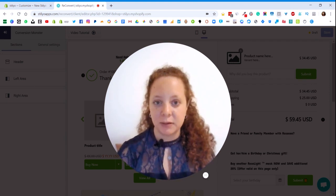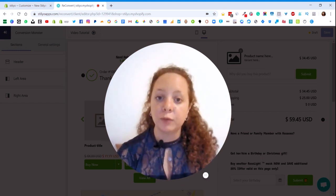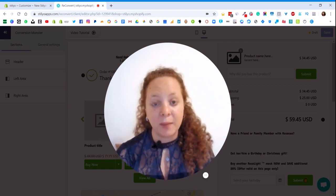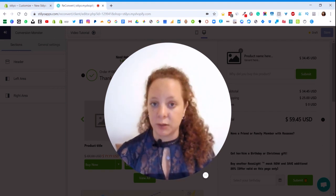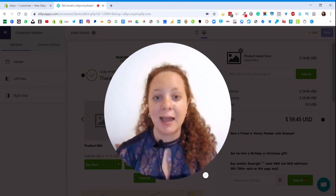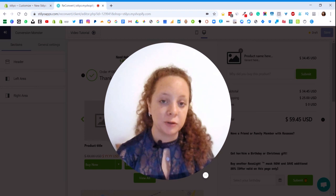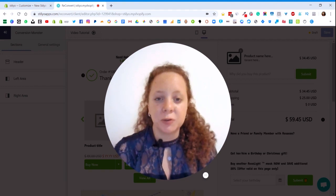The goal of this new feature is to make it more comfortable and easier for you to set up your thank you page. We want to give you a full solution that lets you create things in one click with no extra work needed. If you want to change buttons, colors, and text, you can do that manually — but automatically we will do it for you so you can know that your thank you page looks exactly like the rest of your store. We are more than happy to hear any feedback on this new feature. If you have questions, comments, or improvement tips, we are available in the comments below, on our Facebook group, via email, phone — whatever you want. Have a great day and have fun optimizing your thank you page with a few simple clicks.